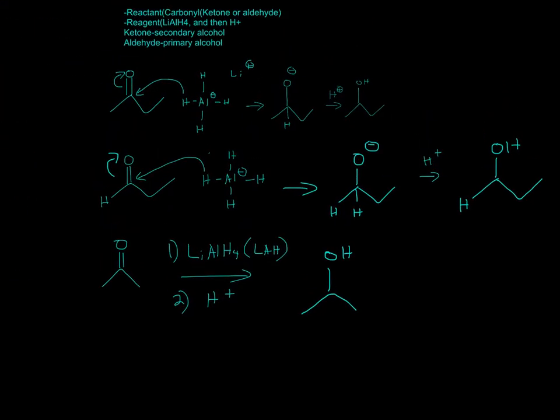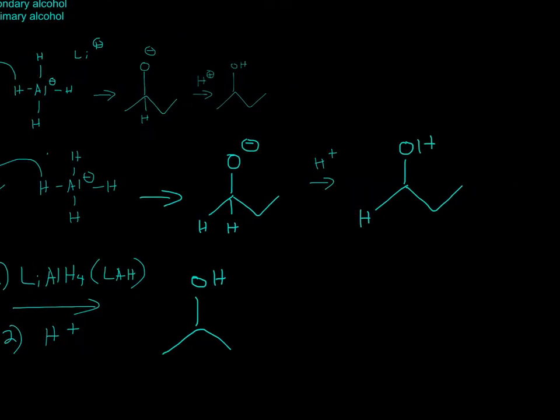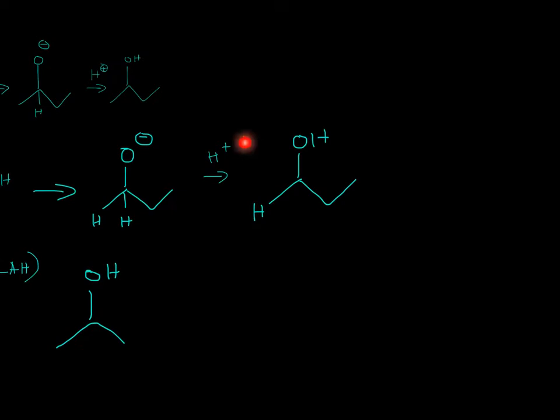The next thing is if we did the same thing with an aldehyde, a hydrogen will come attack this carbon. The double bond will become a lone pair, right? So it'll become a lone pair, and then finally, the proton will come by, protonate the negative charge on the oxygen, and become an alcohol. And notice on this one, since it's attached to only one carbon, it will be a primary alcohol.